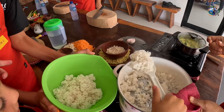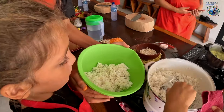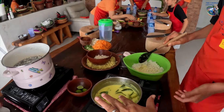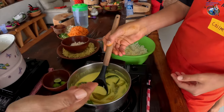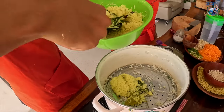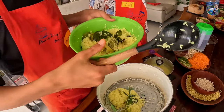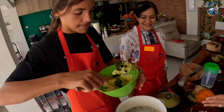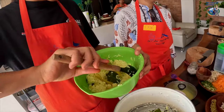And then after, I put it in this bowl, and then we mix with the coconut, and then steam again. So you leave all the leaves out. You just take the liquid and put it in here. No, and then put the leaf in. There. Okay. She added the lime. I added the lime. He added the lime. And now he's adding it back in there because he's gonna steam it.